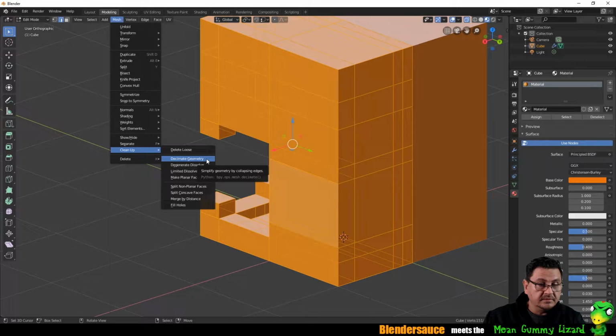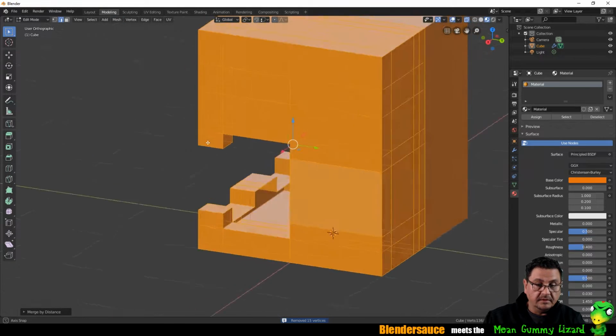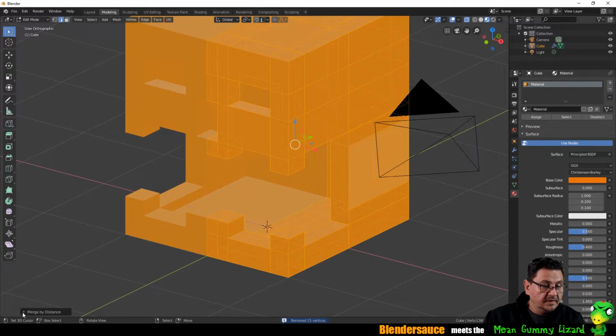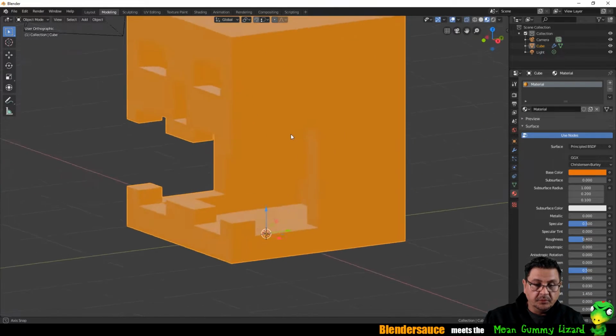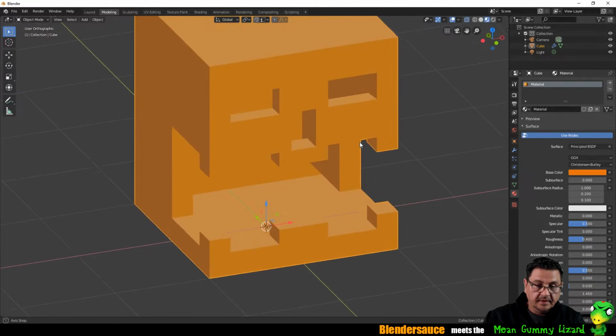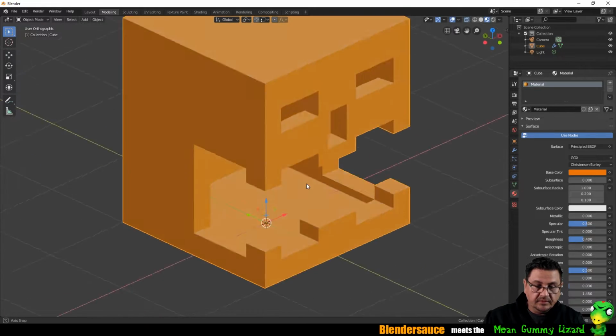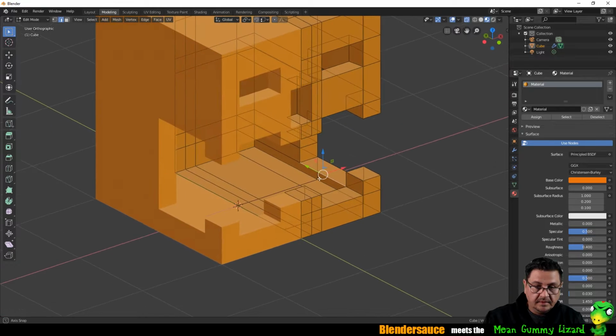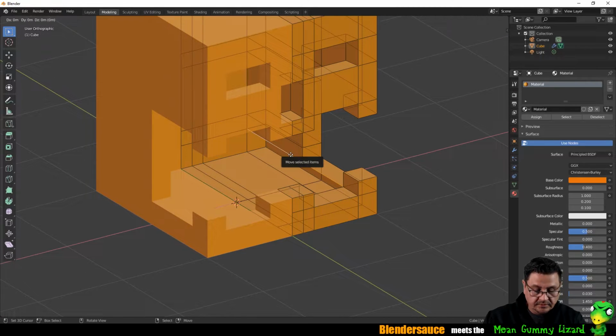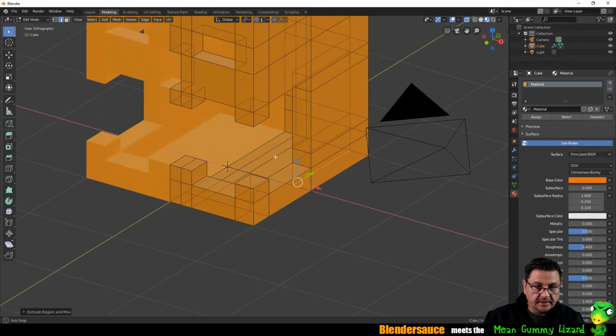Decimate geometry. Match by distance. Or no? Or yeah, I think yeah. Match by distance. Yeah, that's okay. Match by distance is the new remove doubles thing. So I think we have to create here as well another extrusion set, and we have to make it like that.